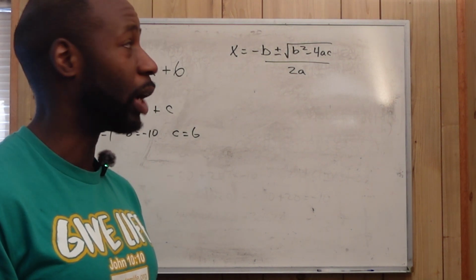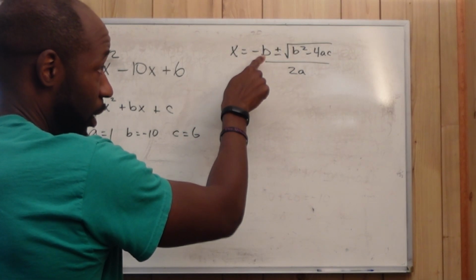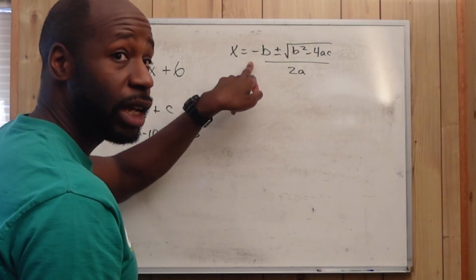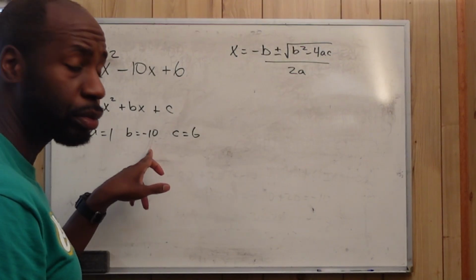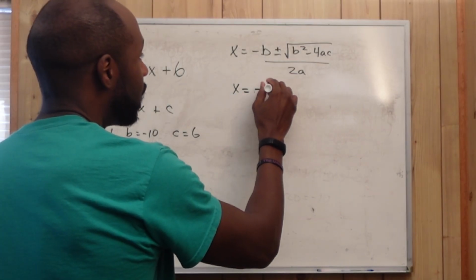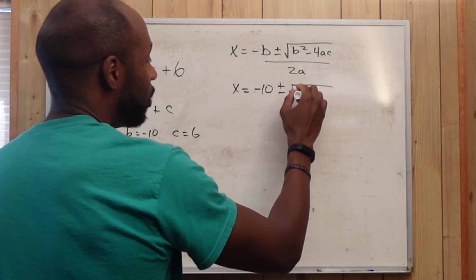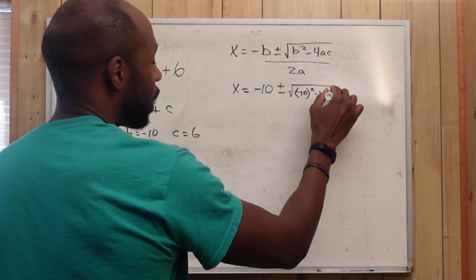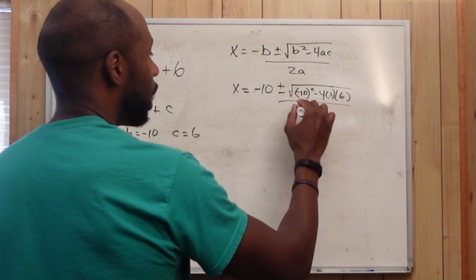Okay. And so, look at this here. We want to plug in, this is negative b, but keep in mind, we're wanting to substitute in for b, and there's a negative sign outside of b. Notice that b in and of itself is negative. But a mistake that people will make a lot of times is this. They'll go x equals negative 10 plus or minus, and then plug the rest of the stuff in. Negative 10 squared minus 4 times 1 times 6 over 2 times 1.